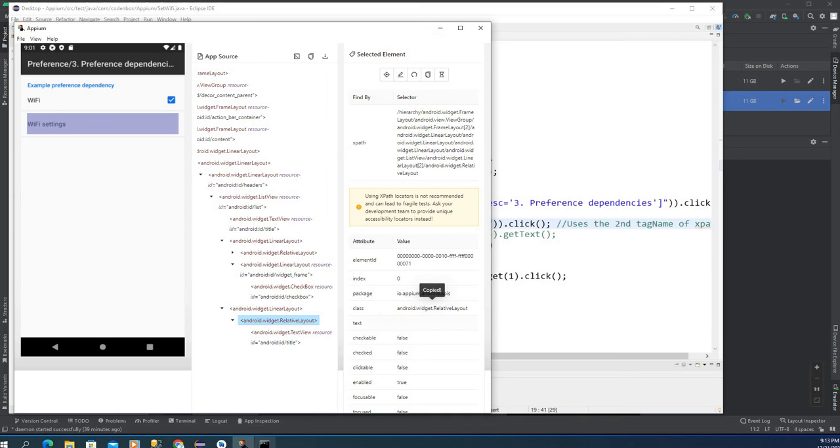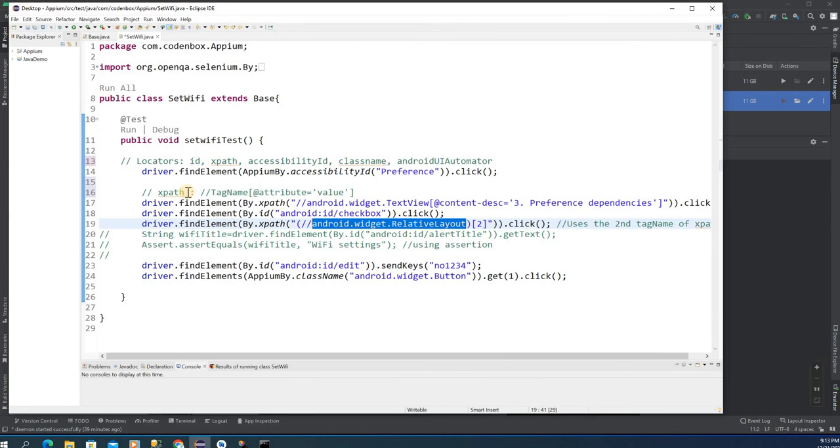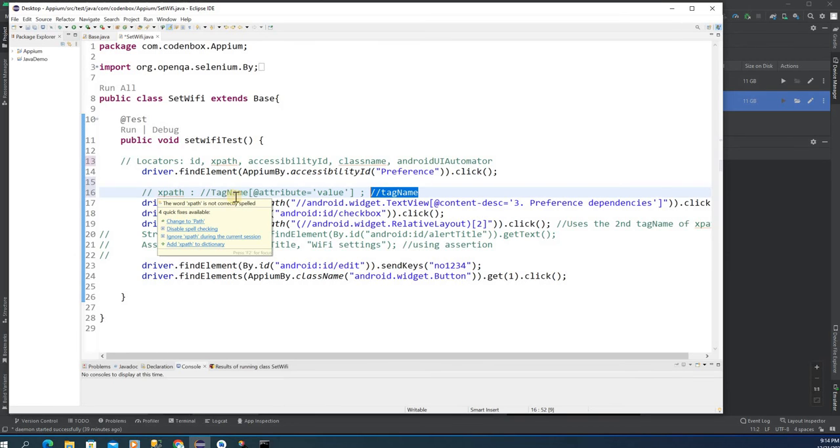To make an XPath is very simple. We have seen the syntax of XPath, like / and then tag name @ attribute equals to value. This is the syntax of XPath. Also if you say / and tag name, this is also a syntax of XPath, if you don't have any attribute or value and you have only the tag name.